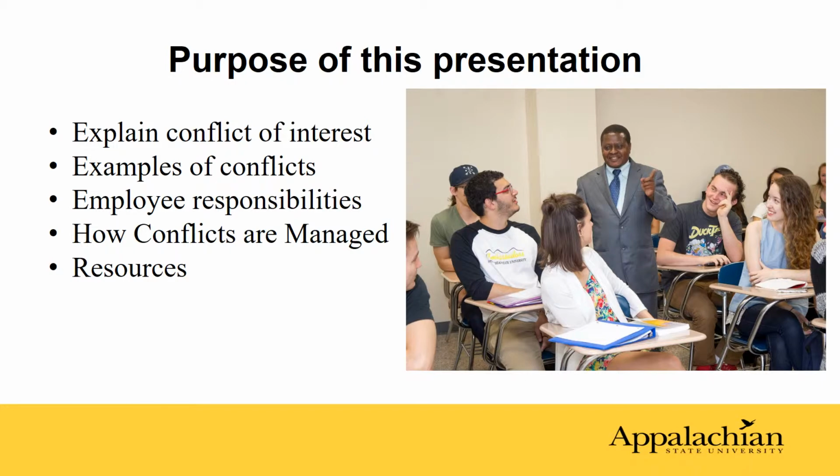The purpose of this presentation is to introduce you to conflict of interest, what it is, what a conflict might look like, what our responsibilities are as employees of Appalachian State University, and to provide an overview of what steps and resources we have available. This presentation is approximately 12 minutes long.